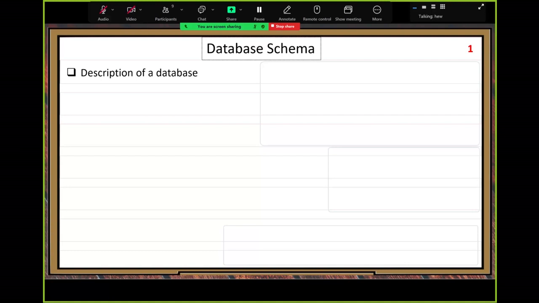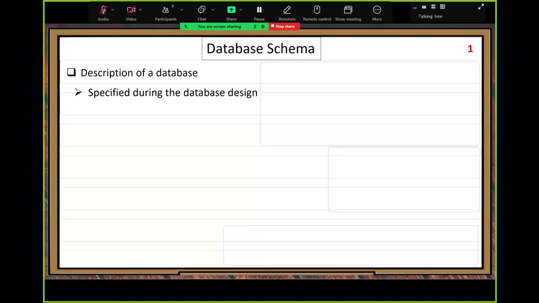Only the metadata part belongs to the database schema. We talked about the metadata concept. It is specified during the database design.